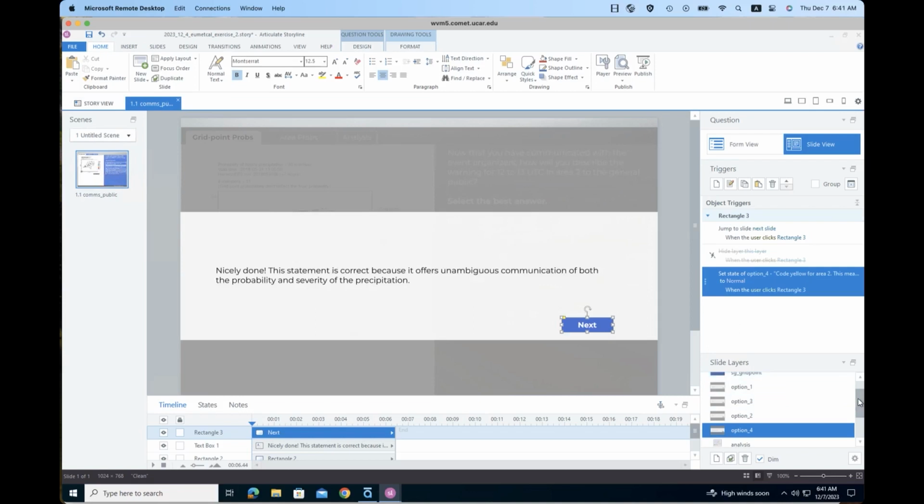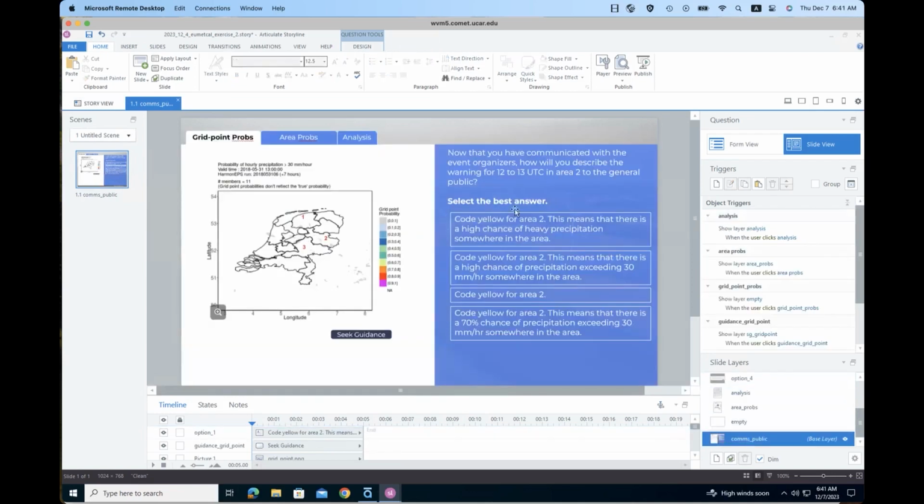Yeah, excellent question. It always depends on the kind of activity that I'm trying to create. So in this particular instance, because I have made the choice to show the feedback on the same slide, the easiest way to do that, and the one that's easiest to understand from a programming point of view, is to create a different layer and then overlay it. It's quite possible to also create a state and then make it hidden. And then when the learner does something, you can turn it back on.